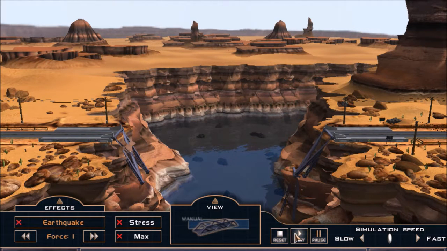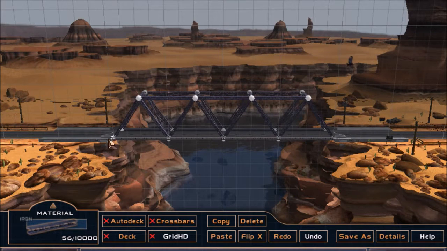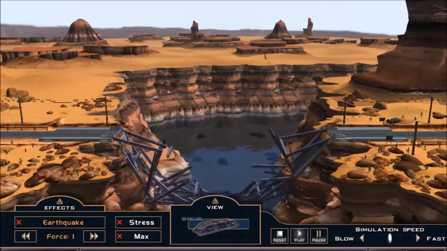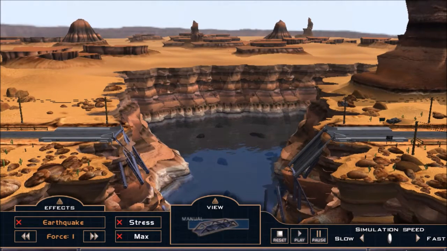Well, let's edit. Okay. Okay, I'm gonna add a little bit under here too. And yeah, triangles are the strongest shape, so more triangles the merrier. Okay. I doubt that'll survive, but let's see. I was right. Well then.